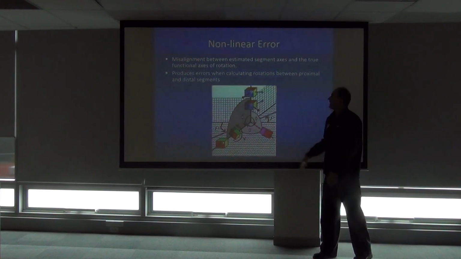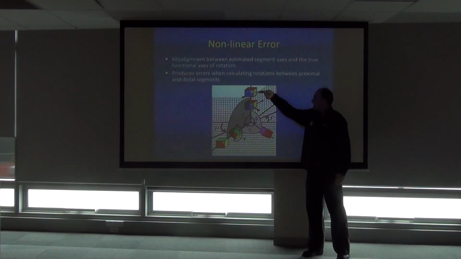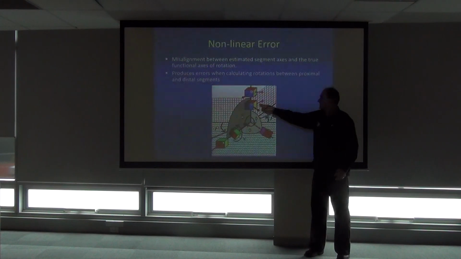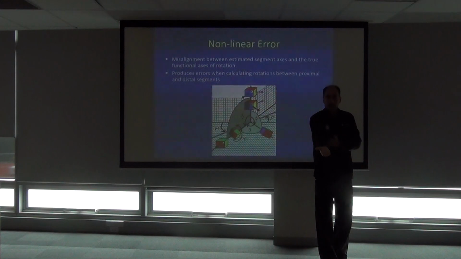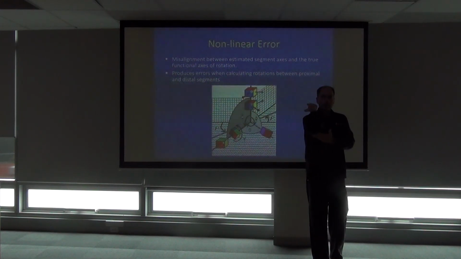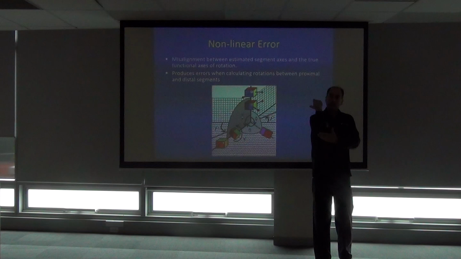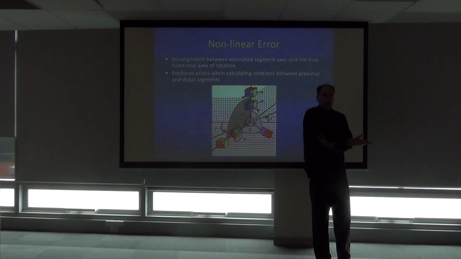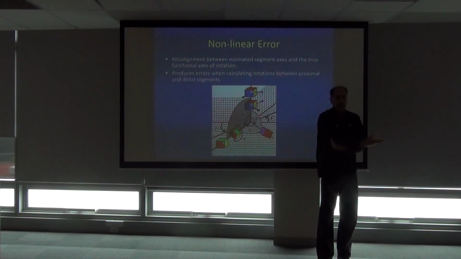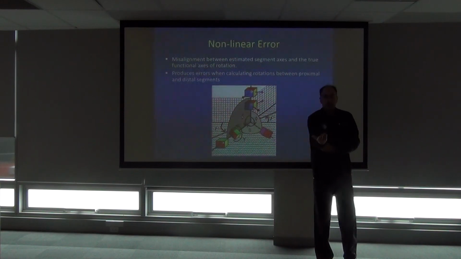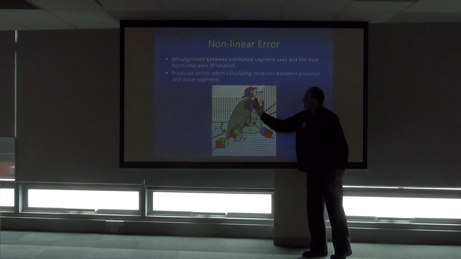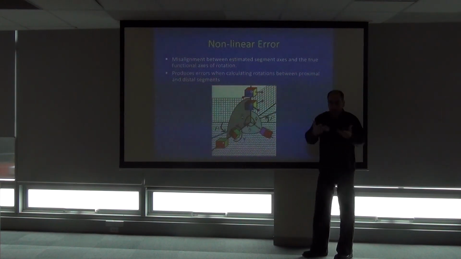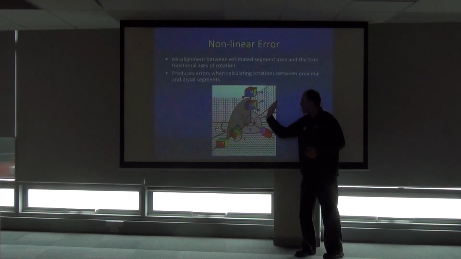Okay, the misalignment of that just means that instead of rotating about this axis, we're rotating about another axis that's twisted, in this case like 45 degrees. So instead of getting from there to there, we've still got to get from the same position to the same position. But in doing it, we're describing it by a rotation out of the plane over here. But to get to there, we've got to introduce now an abduction rotation. So instead of going straight down to here, we've had a misalignment of axes that we're actually describing our rotations about, that are not the anatomical rotations, and we've hit it out here.